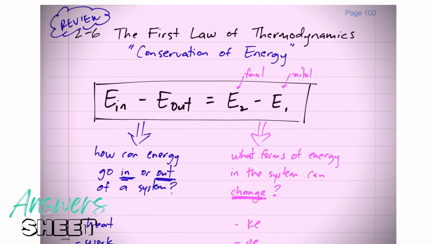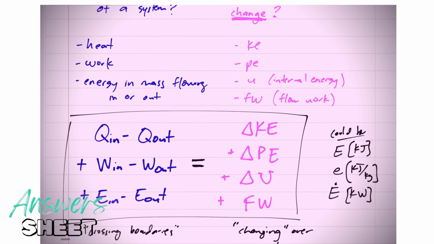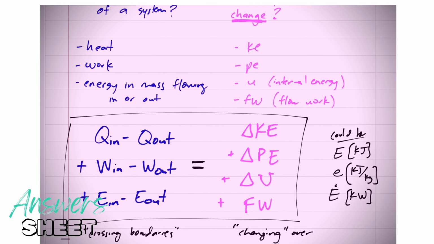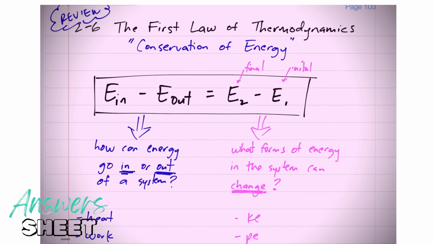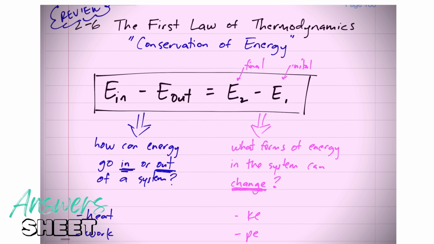All right, let's look back at this page. This page was from chapter 2. This is like the third time I've put it in our notes. It's that important: conservation of energy. The left-hand side are inlets and outlets. The right-hand side is starting and ending, final and initial, in time. Now, these could be capital E's, these could be E dots, these could be lowercase e's.